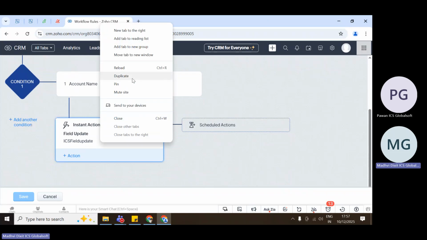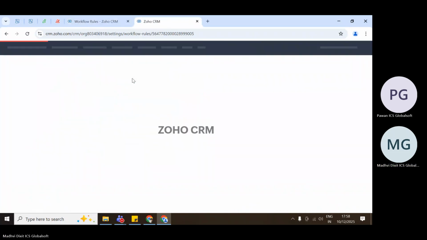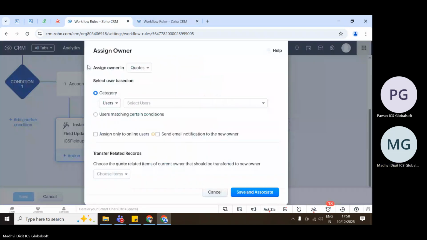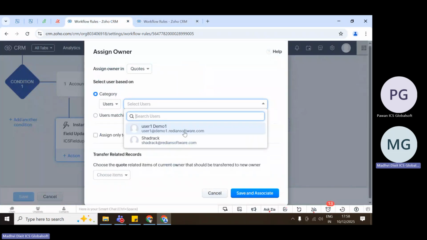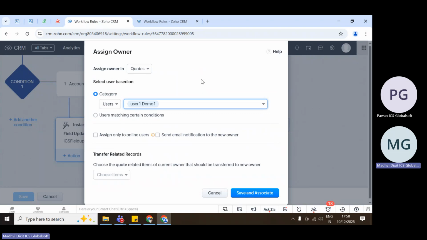Let me duplicate the space. Now I'll select the action, assign owner. For the username, whatever users are added inside the system, only those users are going to populate here.